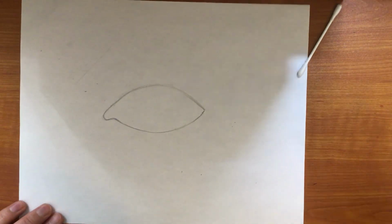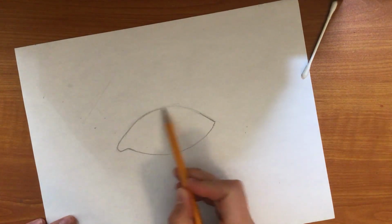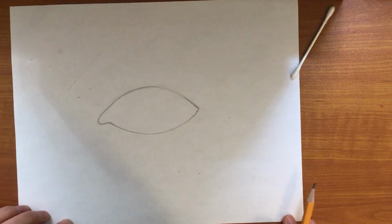Okay. So everyone's is gonna look a little different. It's okay if it doesn't look exactly like mine. Everyone's eye shape is different anyway.